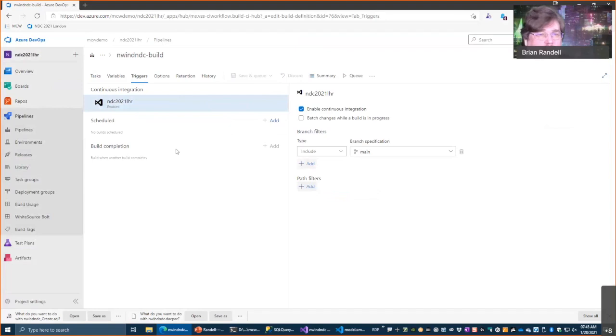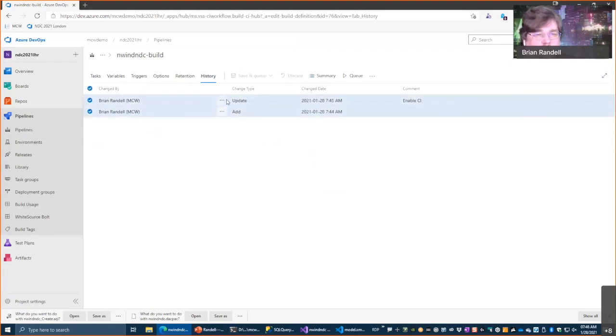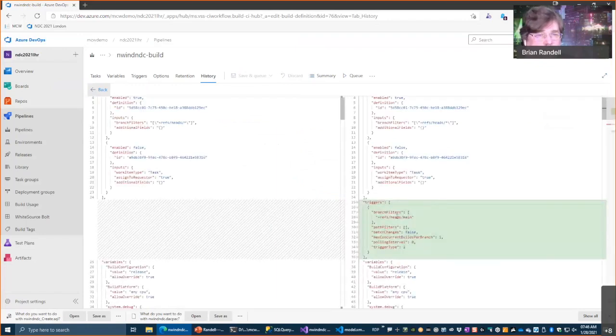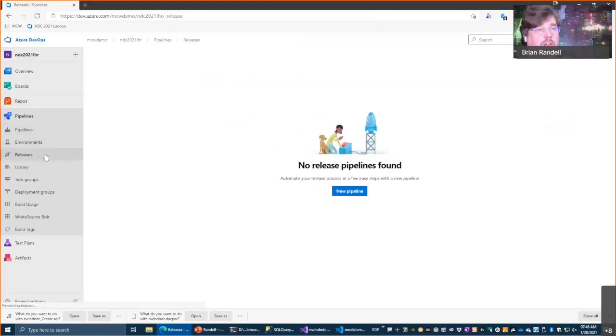Now, the nice thing is that even though these aren't readily editable, Microsoft does store this file as a text-based representation. It just happens to be a JSON file. And so you can compare your differences here, see what the changes are. And there are APIs that let you import and export these if you want to move them between systems or do customized tooling, which I discourage, but if you need it, you do it. Okay, so now I've got a build that builds my DAC pack.